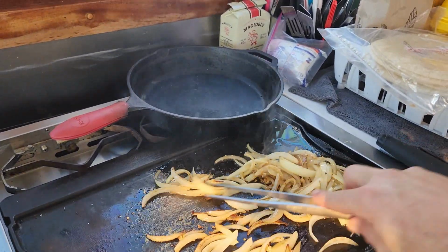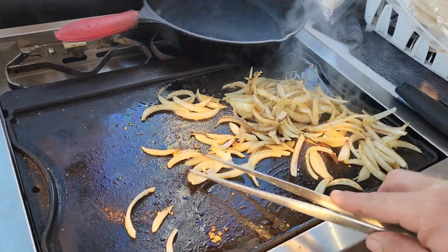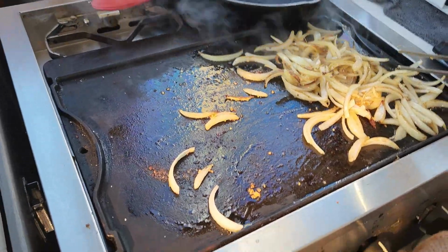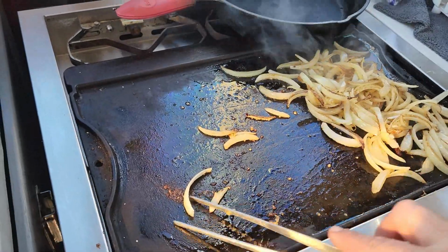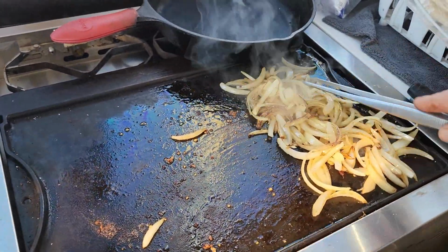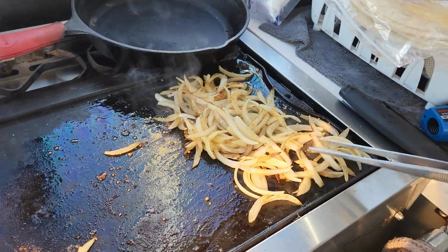See, I can move all the onions over here that are nice and golden and smell delicious, and then turn down this burner and turn it into a warming burner. And then over here we can cook the eggs and warm up the steak. And when the steak's warmed up, shove them in with the onions. It just gives you freedom. If a griddle is anything, it's just freedom, you know?